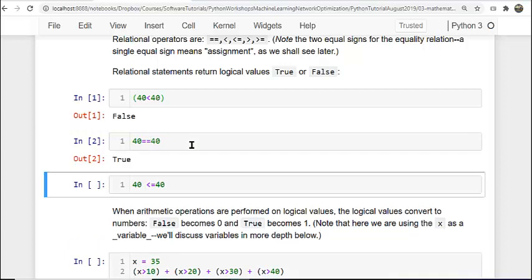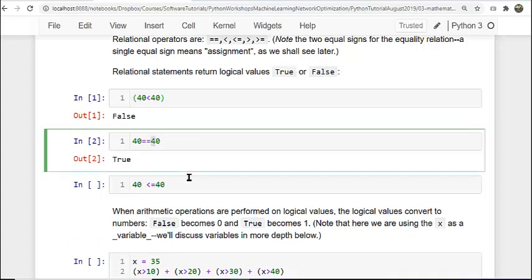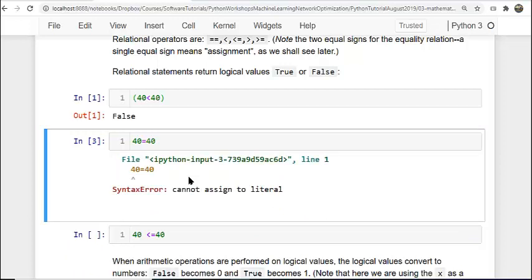Now be careful, because it's very easy to just do something like this. If I do this one, it's going to say error. 40 equals 40. Why?